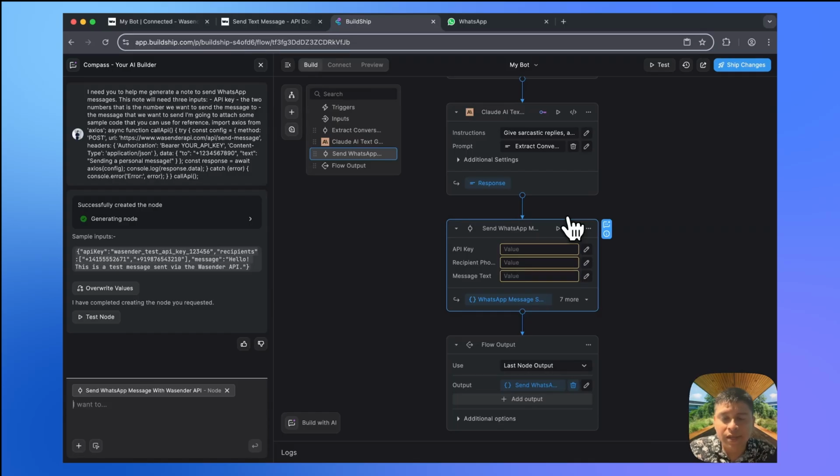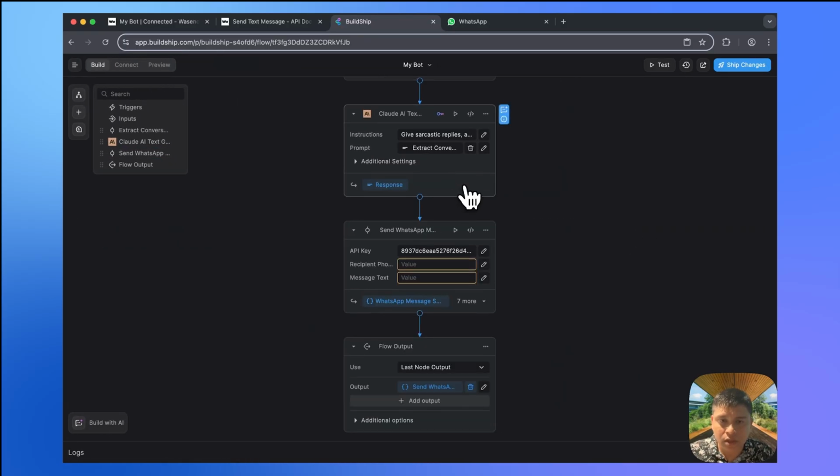If you know how to code, then that's good. You can just review the documentation and then you can quickly spot check where the issue is. If you don't know how to code, you could easily just copy that into ChatGPT and say, hey, can you please fix this for me using this sample code? I'm going to come here and now we can paste that API key. And let me just minimize this.